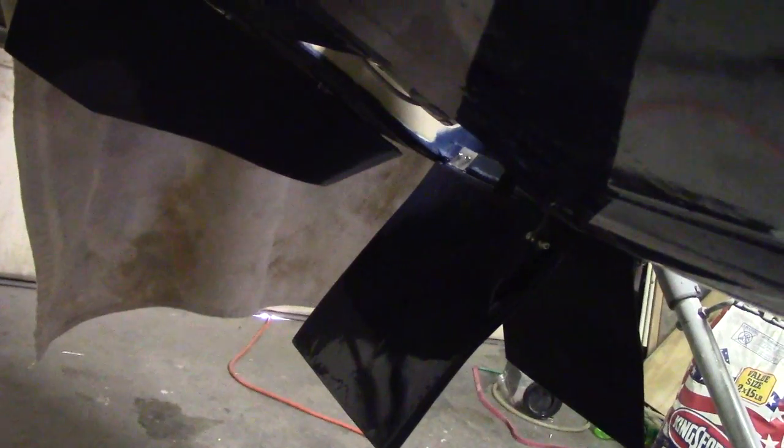Okay, ready? 7, 6, 5, 4, 3, 2, 1. I think we're going to speed them up just a little. And you do that just by opening the valve. They're working pretty slow. Bam.